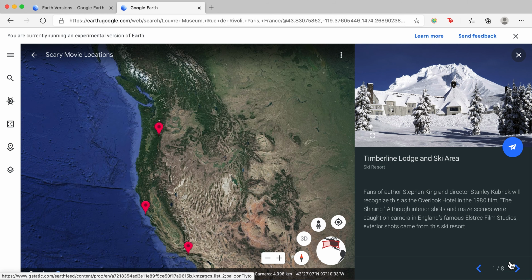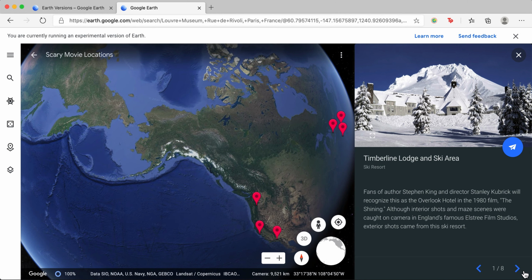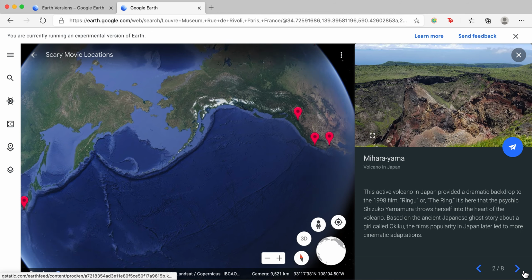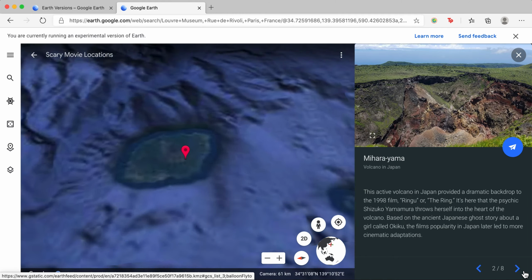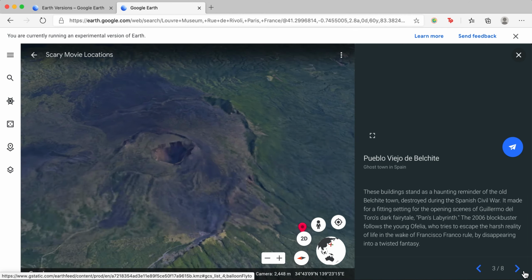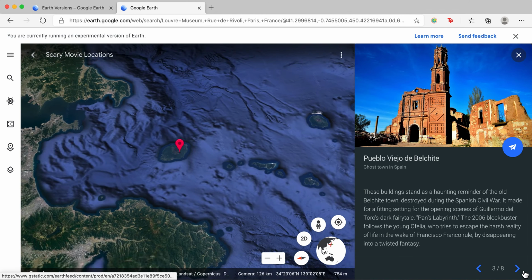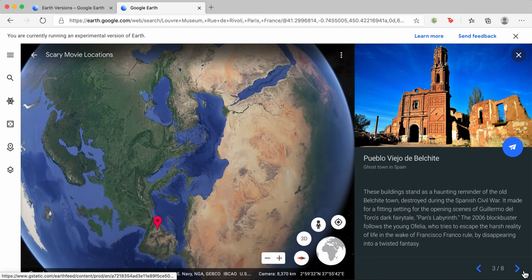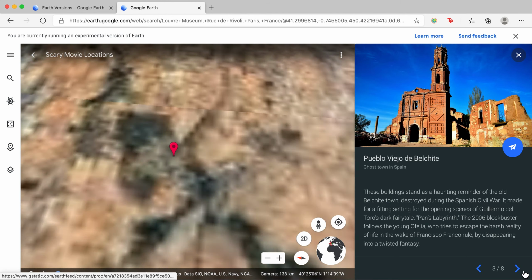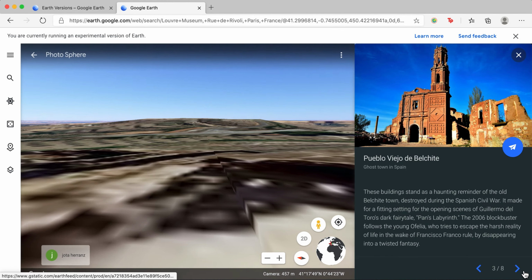So anyway, you can go around here, look around, and then go to different locations. Here's one that's a volcano in Japan. This is where The Ring was shot. Next we have an old abandoned, looks like a castle or something in Spain. This is where Pan's Labyrinth by Guillermo del Toro was shot.